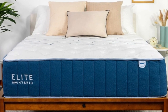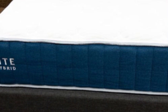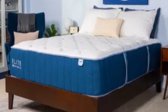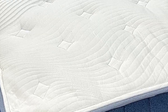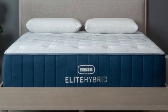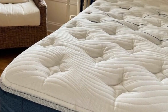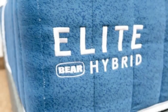The Firm 8 model earned its most favorable ratings from testers weighing more than 230 pounds and should meet the needs of those looking for maximum support. If you and your partner choose a dual-firmness Elite Hybrid for your split-king adjustable bed, reach out to Bear's customer support team. The mattress is competitively priced in all sizes, with two pillows included and free ground shipping for customers in the contiguous U.S. The mattress comes with a 120-night sleep trial and a lifetime warranty if you decide to keep the Elite Hybrid after the trial ends.